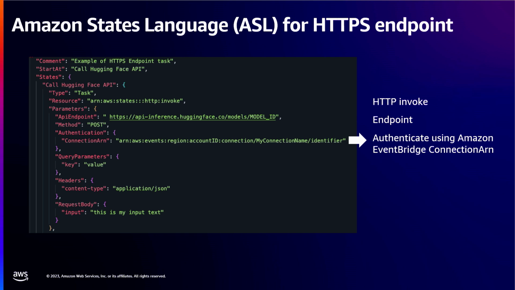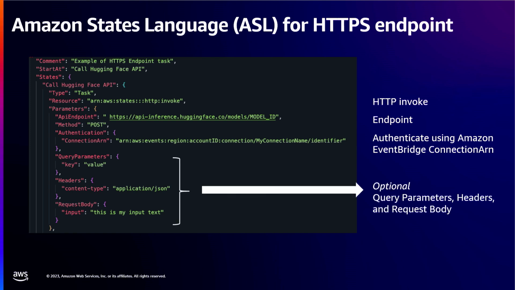And this is really great because, one, you don't input your secrets as part of your state machine definition. So you don't want those secrets to actually leak in logging as part of your execution history or to anyone that doesn't have permission to view those secrets. So by using the connection ARN, your secrets are secret, they're safe, they're secure. Amazon EventBridge Connection actually uses Secrets Manager under the hood, and that's free for you to use as part of this feature. We also provide the ability for you to provide optional parameters such as query parameters, additional headers, and modify the request body.